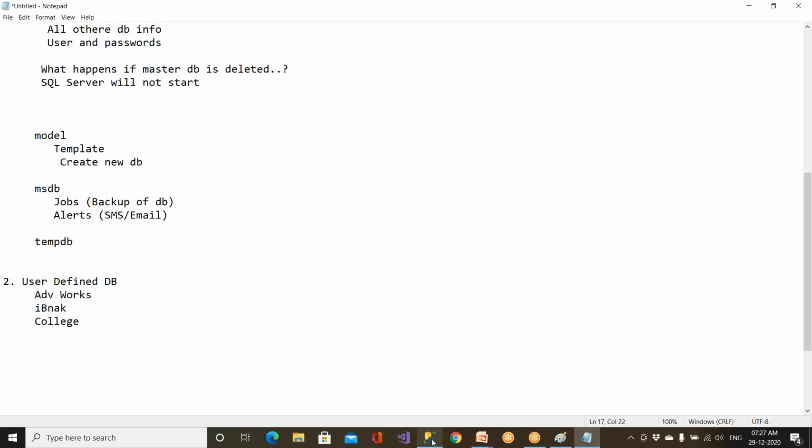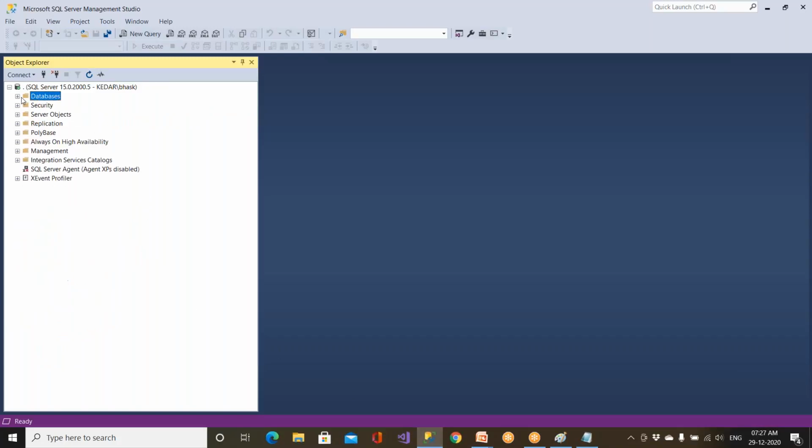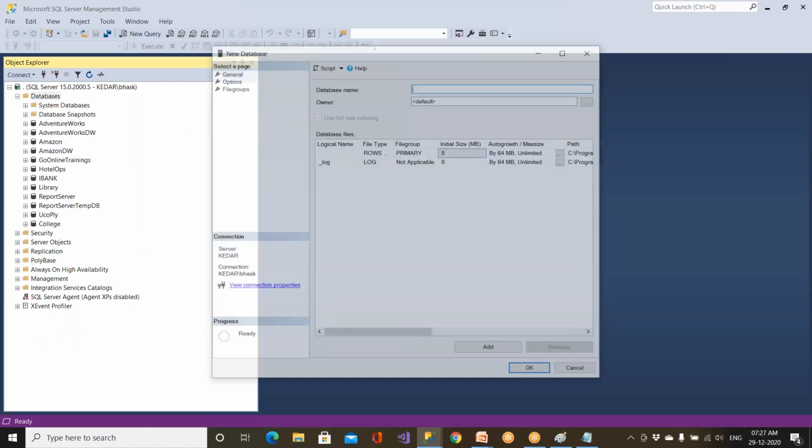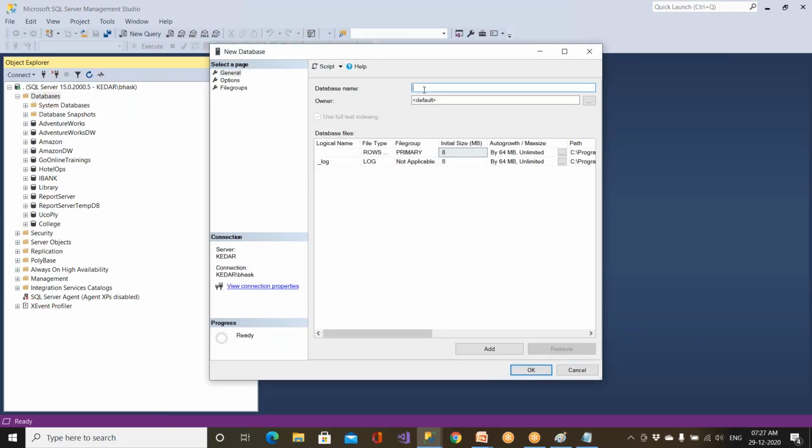Am I clear? How to create a database is very, very simple. You simply right click on this and say new database. Never ever give different names. For example, college info. You don't give a space in between. It will get created, but make sure that you use an underscore, or create the database name without spaces.